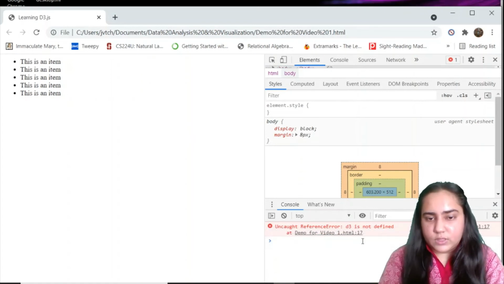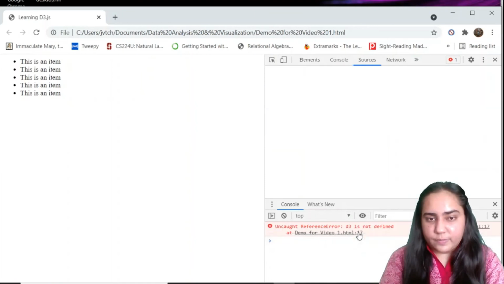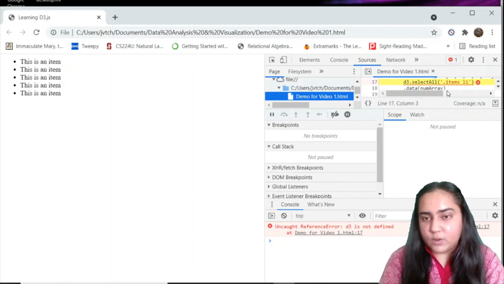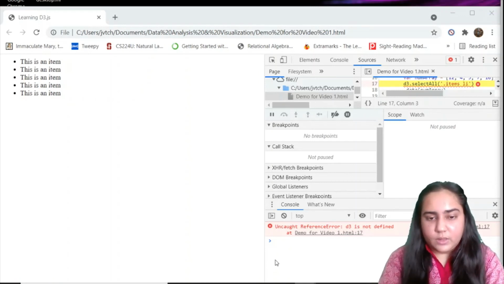And you can just see in which line exactly the error is. You can click on it. And if you click on it, it just gives you the line over here that the error is right here in this position, d3.selectAll.items and li. So you just have to figure out why that error is coming.